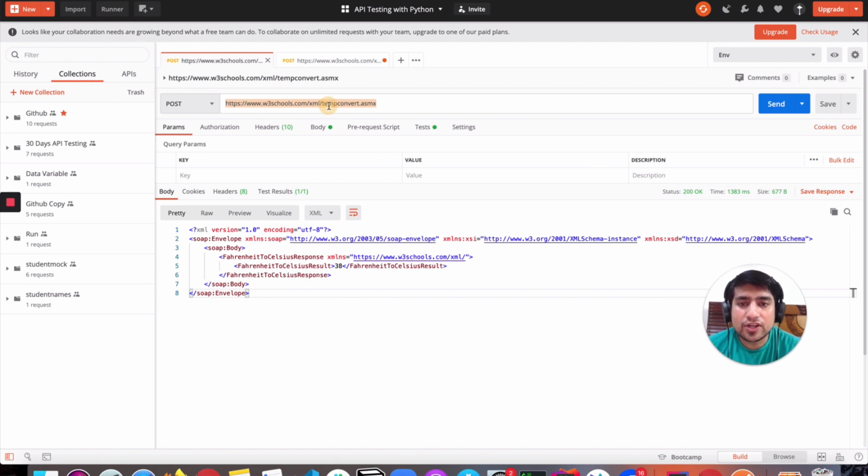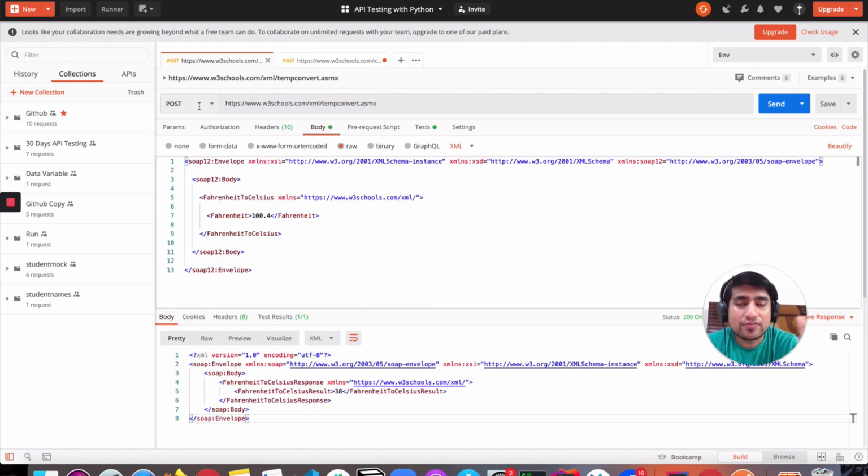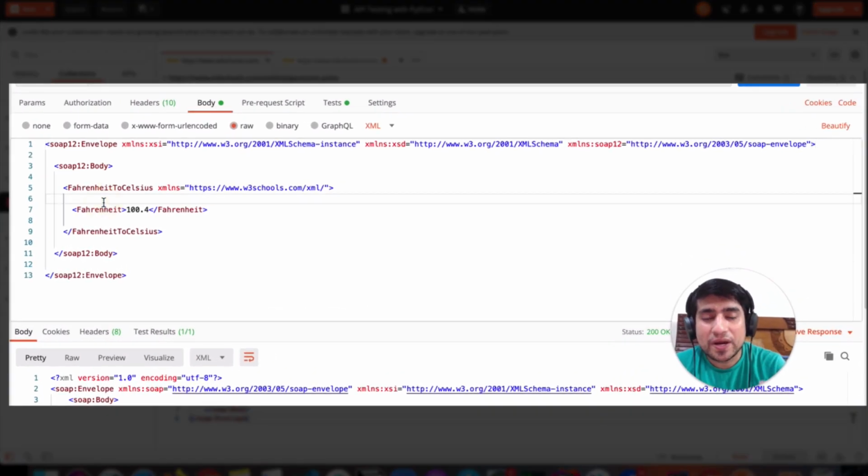As I have already told you in the previous video, SOAP works in a way where you need to send an envelope. So you need to send a body. The HTTP method we are using is POST. In SOAP, whenever we send anything, we need to send it in XML format, and that XML is in the form of an envelope. It starts with the envelope, and after that we have a body, and we can have headers. We can have some optional parameters also.